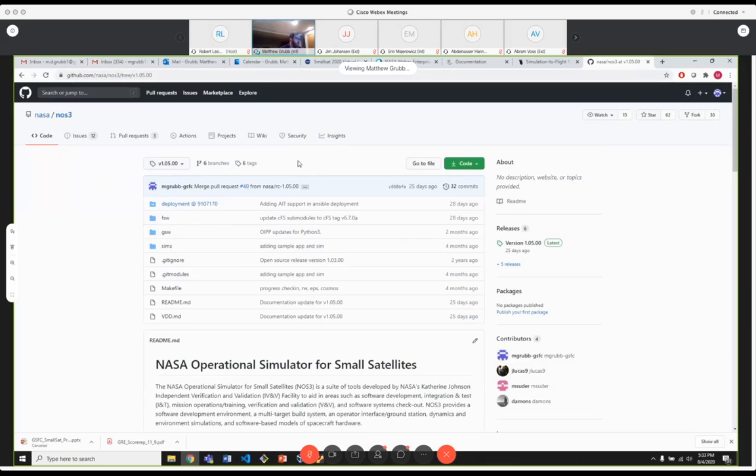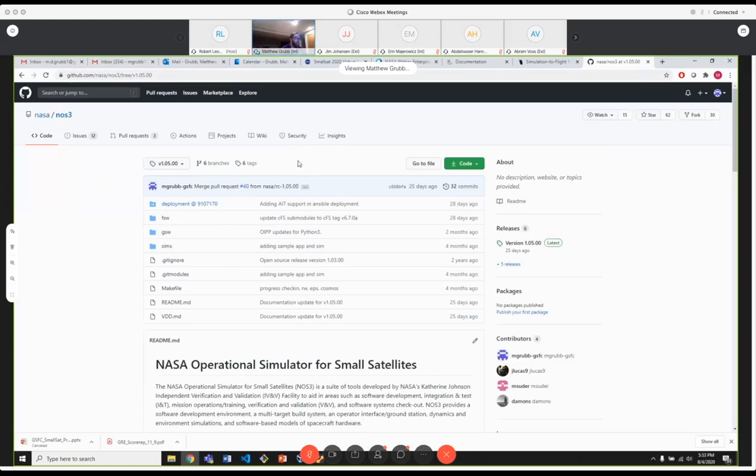Those take a lot more development time to develop your models for the actual processor, whereas with small sats, you typically just acquire a processor from a company. If it supports Linux, that's good. If not, you can cross-compile in NOS3.